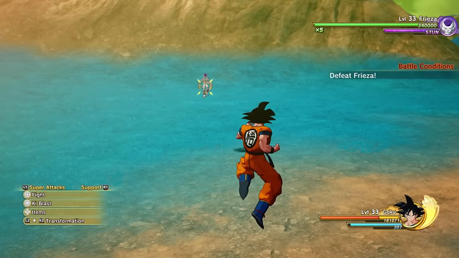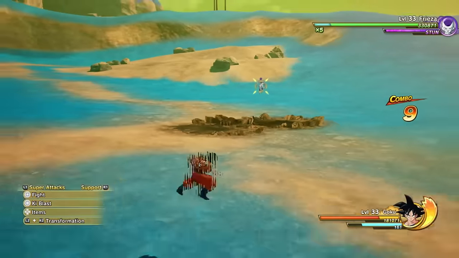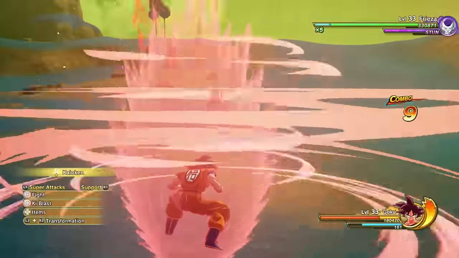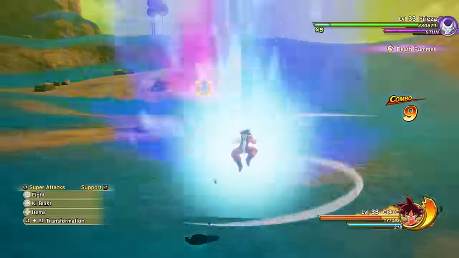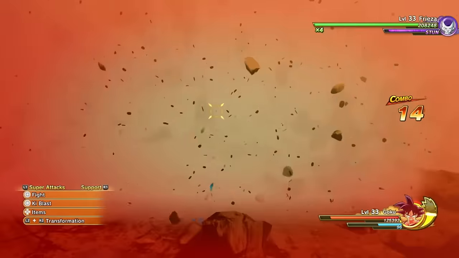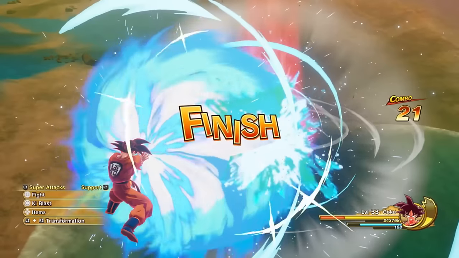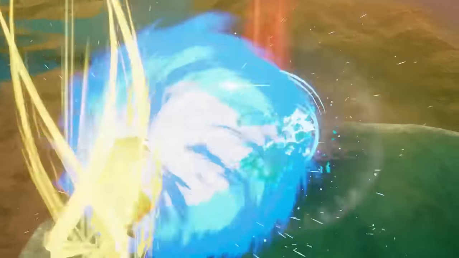Goku versus Frieza! Battle begins! Alright. Whoa. Alright, I see how it is. Here's what I'm gonna do. I'm gonna go Kaioken, then I'm gonna combo that with Burst, then I'm gonna go on a spam Super Kamehameha. Oh my gosh, I'm so focused right now, guys. It's crazy. Die! That's it. Bro, I popped off in this fight!